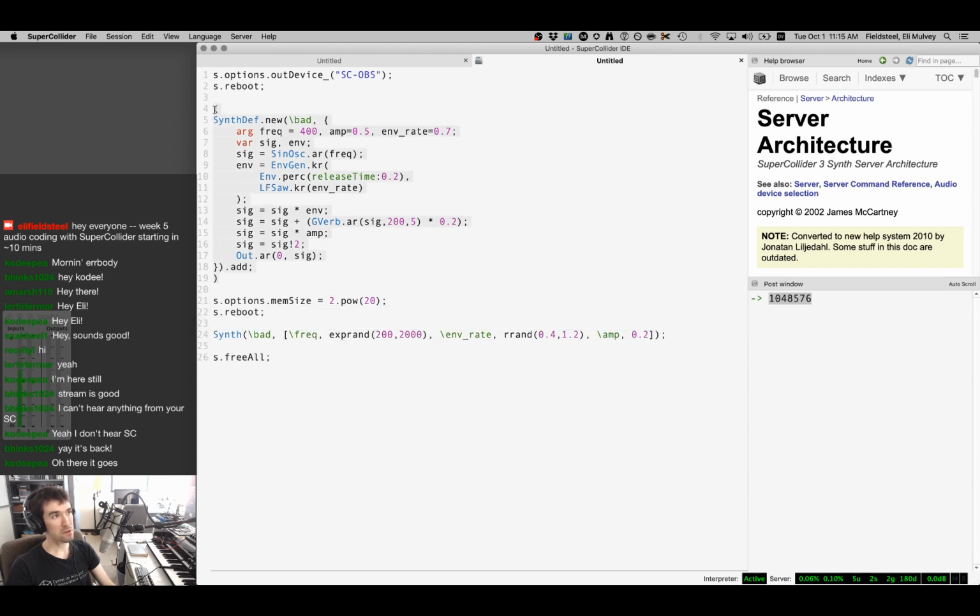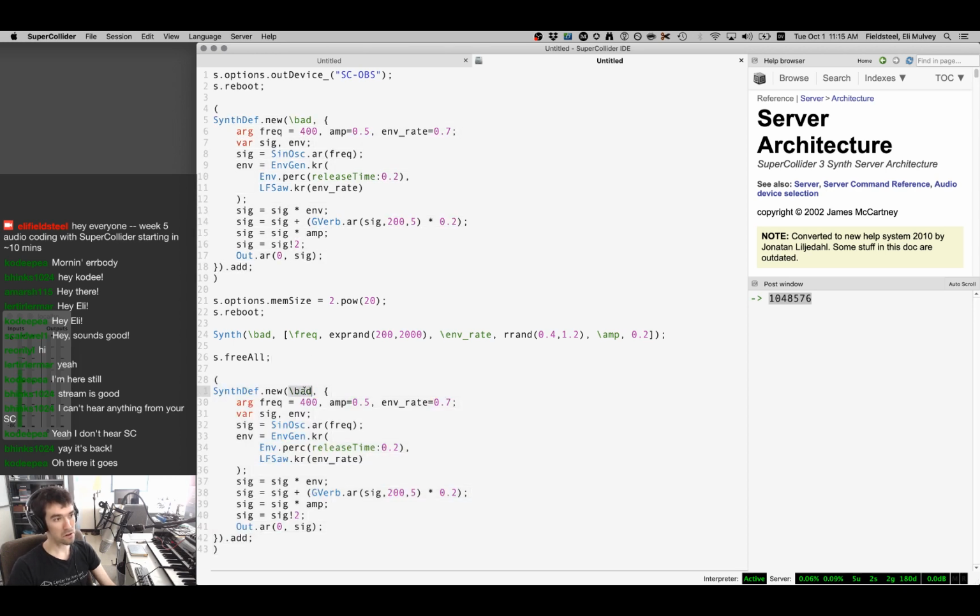Okay, so I'm gonna copy this, and I'm gonna split this into two SynthDefs. We'll call this source, and this can all stay the same, and we're gonna do this. And what we also want to do is specify an output bus argument.